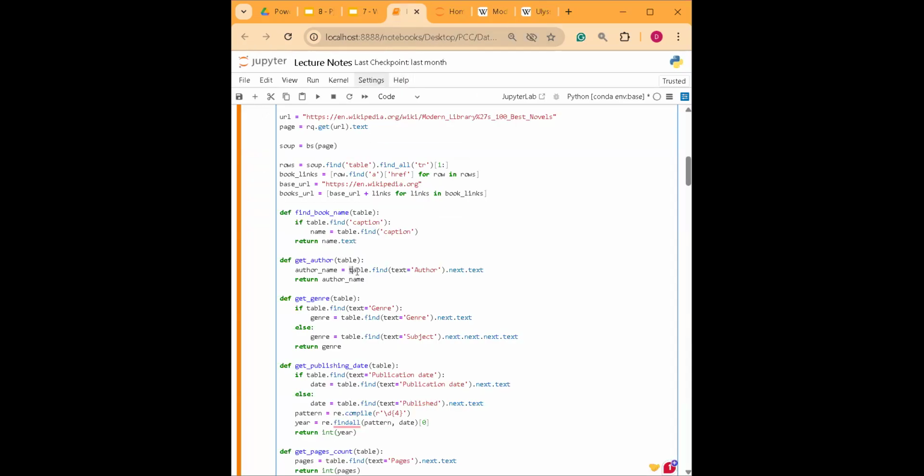So table.find author, and then we're going to use dot next, and then dot text. Okay, so dot next is actually a property. You're telling Python to look for the element with the text author and then go to the next one after that, that's a sibling to this one, and then access the text.